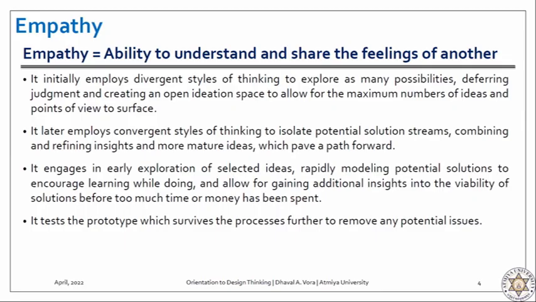So gradually you will come to a single solution. Okay, so that is what convergent thinking is. It engages in early exploration of selected ideas, rapidly modeling potential solutions to encourage learning while doing and allow for gaining additional insights into the viability of solutions before too much time or money has been spent.